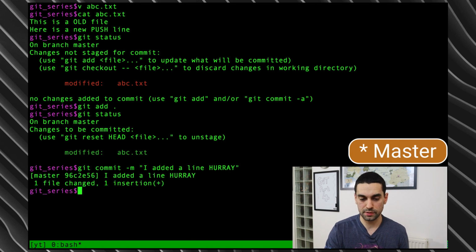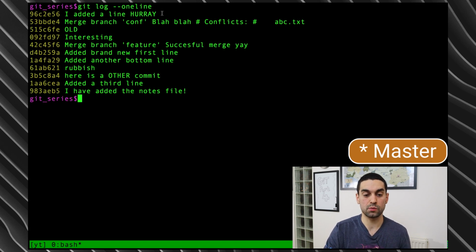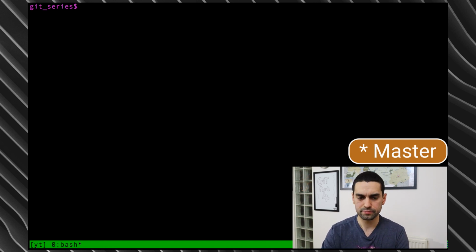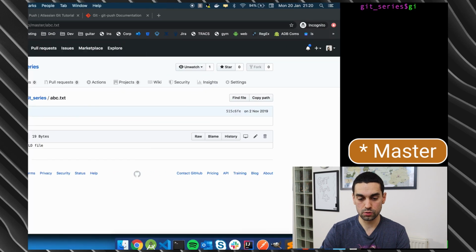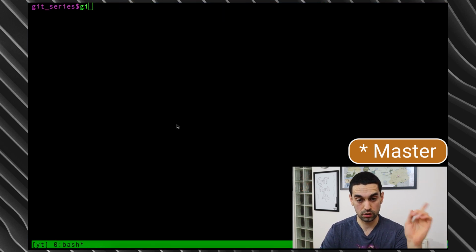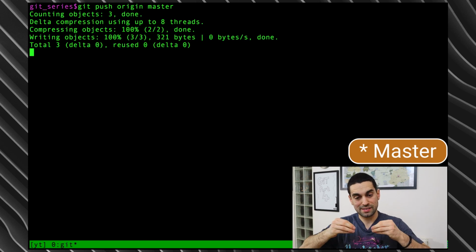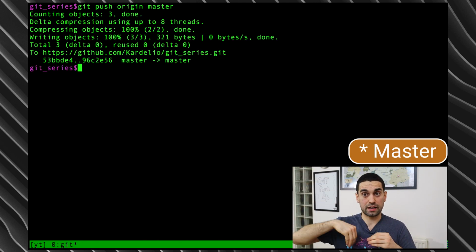Awful. Git commit. So I'm going to do the commit, and it has committed. Let's clear the screen. Let's do git log --oneline to see that the top commit is the one that says I added a line. Hooray! Okay, I'm going to clear the screen, and now I'm going to just quickly go back to GitHub and show you that that's the ABC file currently as it was online. I'm going to do git push origin master again. Okay, hit enter. And it's going to now take my version of master and push it again onto the repository.